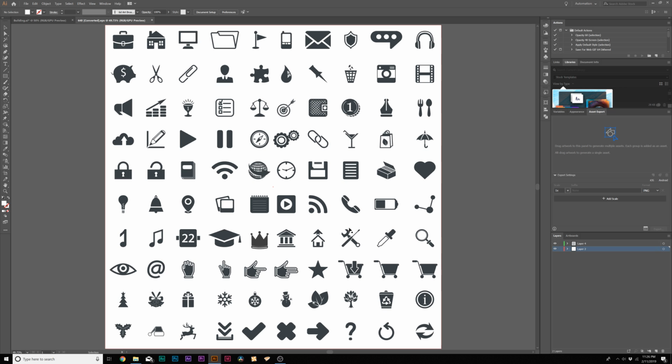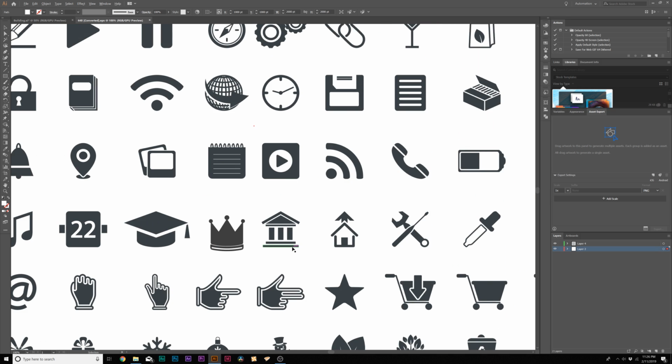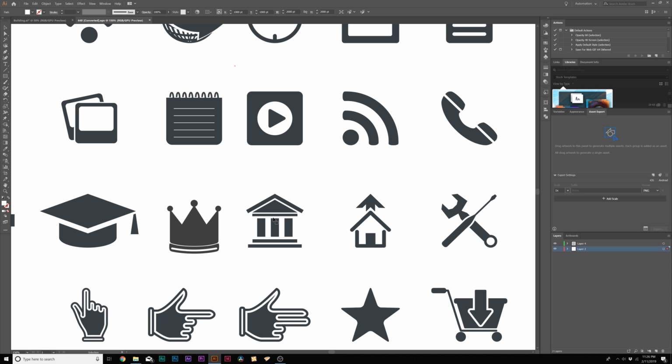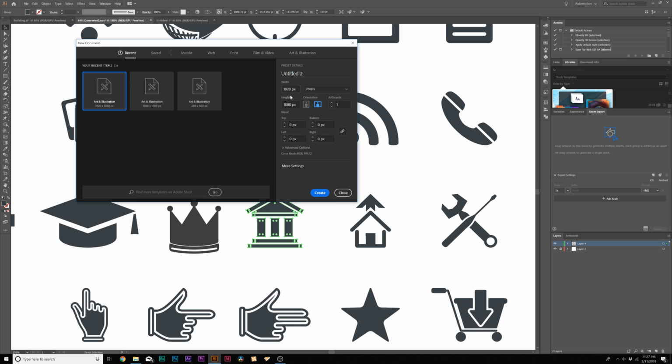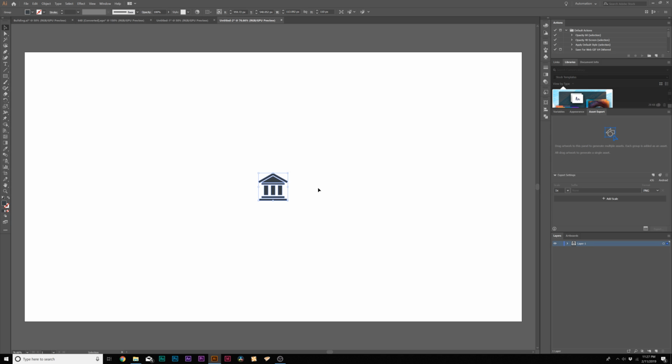So we're going to create an icon from scratch, but what I suggest doing when you're first starting off learning this stuff, find some icons that you like. So for example, right here, I want to show you what goes into, say, this icon right here, which is a building. If we want to select one of these icons, we can just select it, copy it, go up to File, New, and create a new artboard. You can use 1920 by 1080 because we are doing video, so it's good to have that aspect ratio, and click create. And then we just simply paste this icon in here.